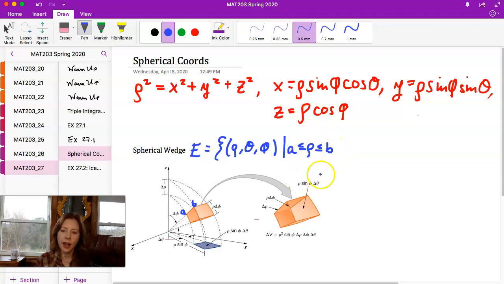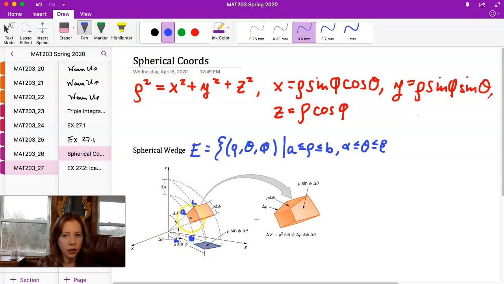And then alpha is going to be less than or equal to theta is less than or equal to beta. Okay, so that is still sweeping out by theta, right? And so theta here, whatever the lower limit on theta is going to be alpha, and then going out to here is going to be beta. So this would be alpha, beta. Okay, so we're just projecting onto the xy plane, so it's a little easier to see.